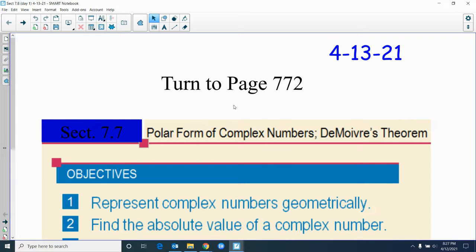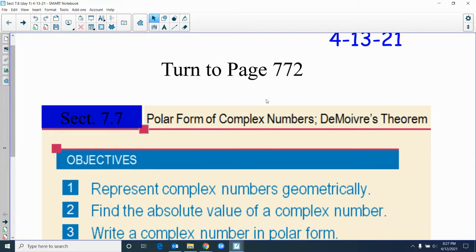Okay, you've probably finished your test now and you're at your computer. What we're going to do is move into section 7.7. I'd like to save this one for the end and not put it on the test, just because there's a lot of material in it. We've already had a lot through chapter 7 as it is.